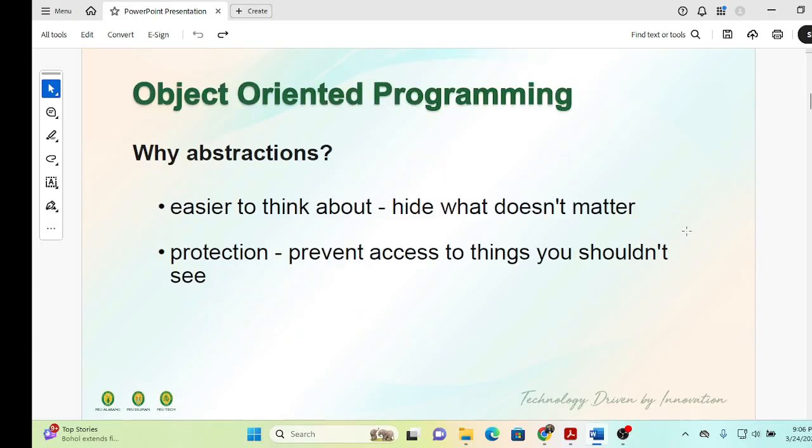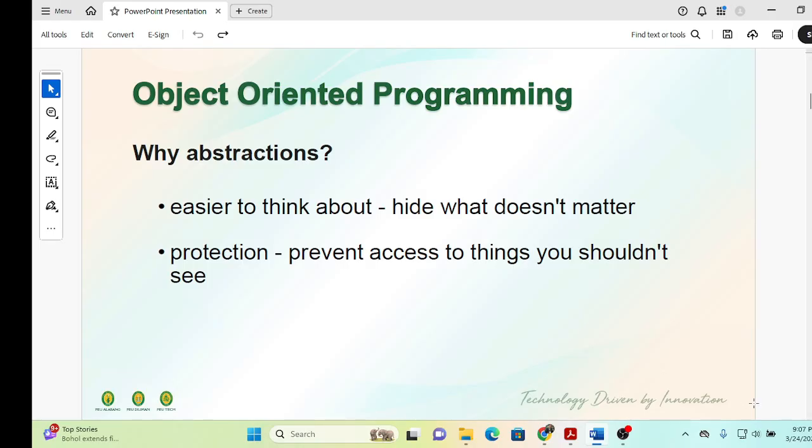Okay, so why do we use abstraction? The points here are the reasons why we use abstraction. Number one is that it is easier to think about, meaning we hide what doesn't matter.